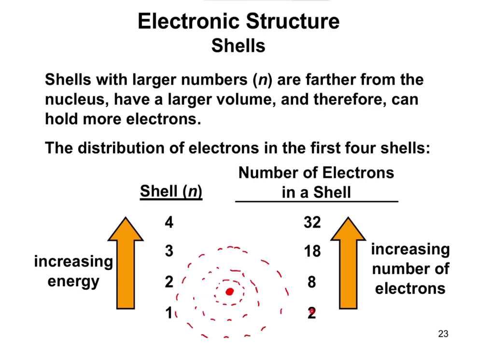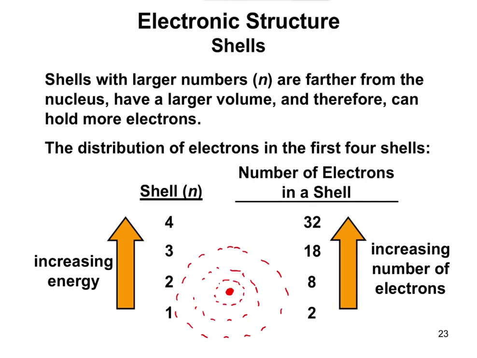Don't worry specifically about these numbers 2, 8, 18, and 32. I'm going to explain it a little differently on subsequent slides to get to those numbers in a different way. Everything we do is only going to go in shells 1, 2, 3, and 4, and we're only going to very briefly touch the fourth shell. Most of what we do will be in 1, 2, and 3, with just a tiny bit in 4. But I just want you to understand why the number of electrons in a shell increases.